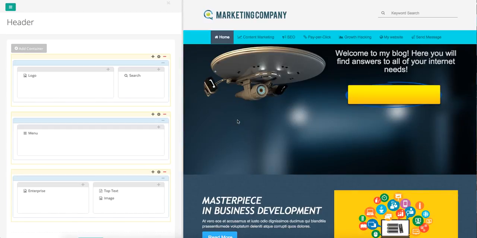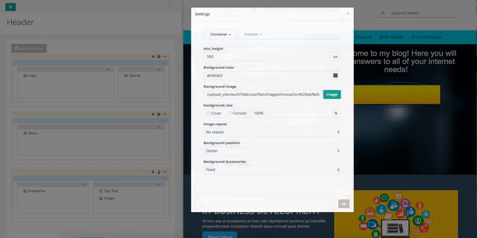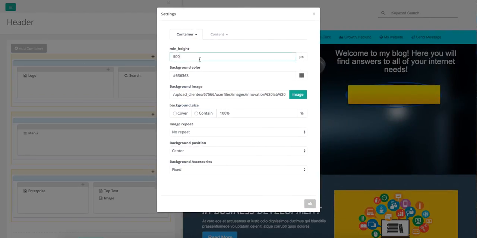With containers, margin, and padding. Okay, so in this tutorial, we're going to talk about the spacing of your containers and your elements inside of your container. All right, so first, let's come here to our settings on our container. Now we have our height set here at 500. Just a side note, you don't have to have this here once you have content. It's going to keep the spacing.